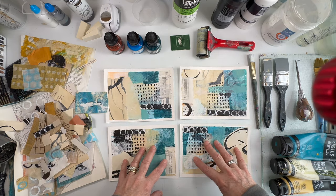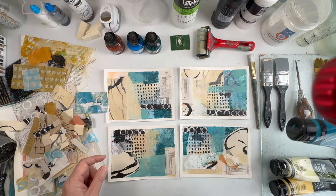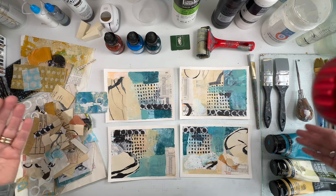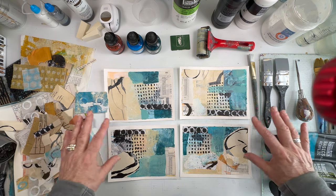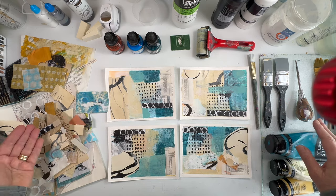And I haven't decided if I want to do four more in this color palette or do each group of four. So I'll have four to explore different colors and different color palettes. So if I really like this, I think I'll do another group of four and then see what happens.